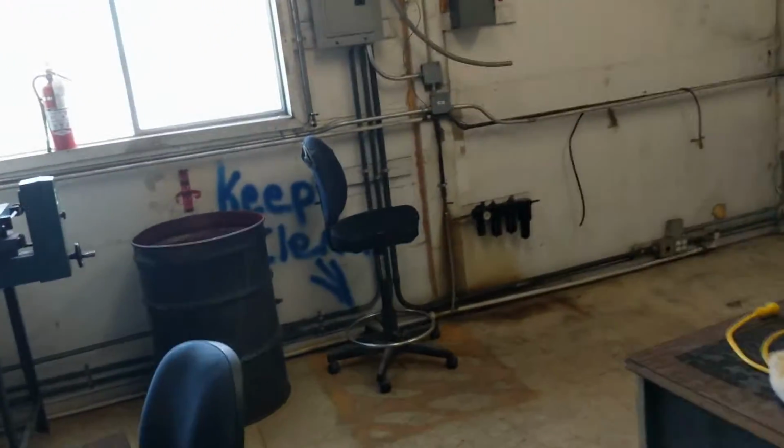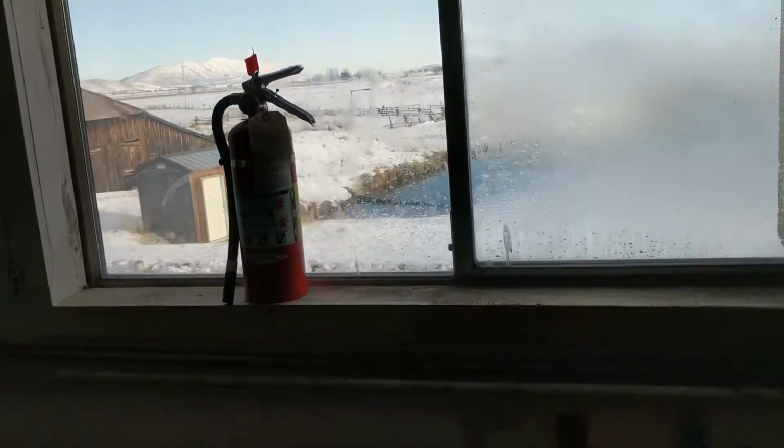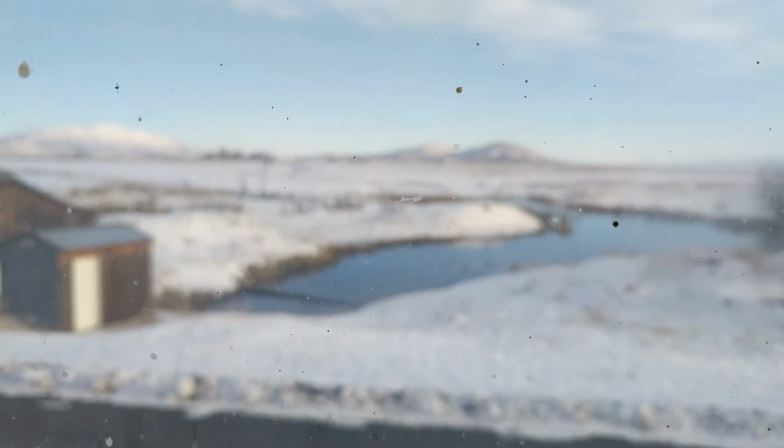Well, let me give you a peek of what kind of country we're sitting in here. It's kind of beautiful out here. See that? That's Kurt's pond. It was quite the adventure getting out here. Let me tell you, I had to come through a major storm to get here.